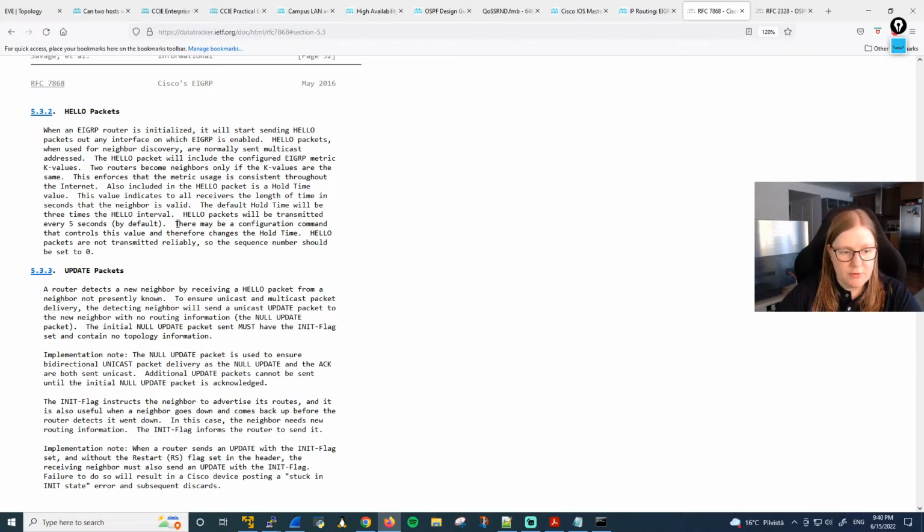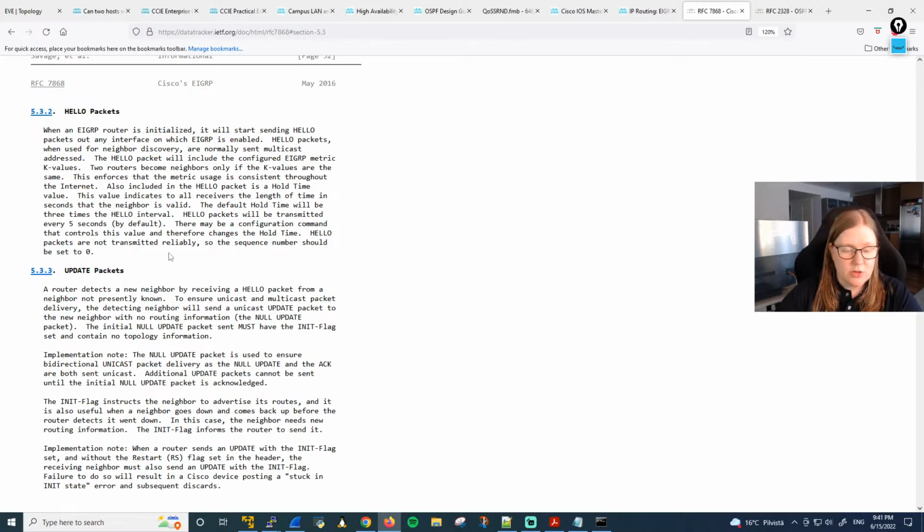There may be a configuration command that controls this value and therefore changes the hold time. Actually, I think they can be changed separately, and I'm not sure if changing the hello timer will automatically reconfigure the hold time as well. We can take a look at that.